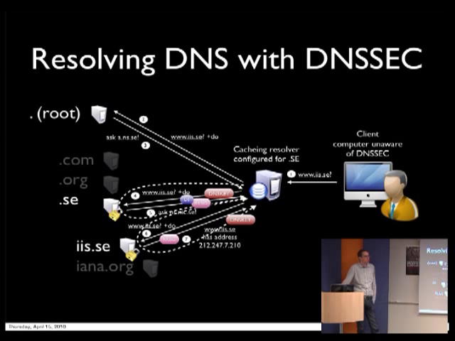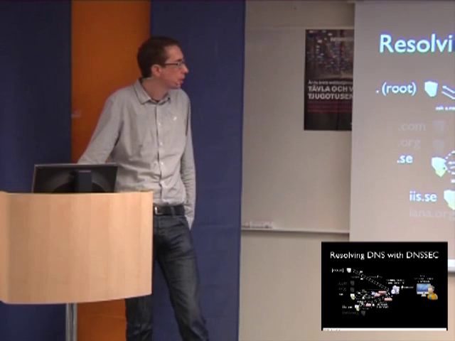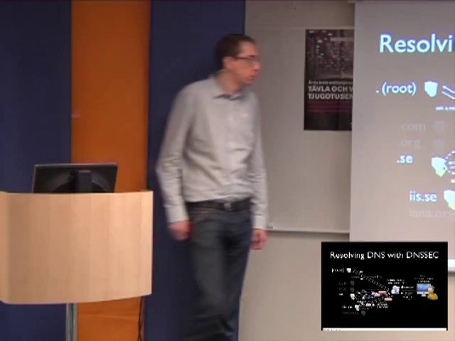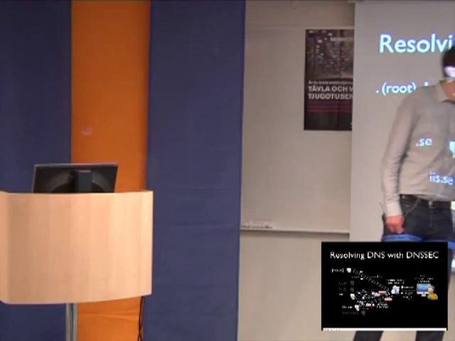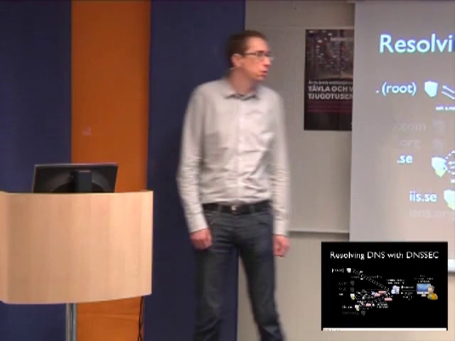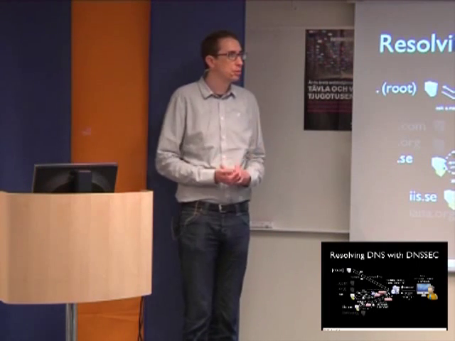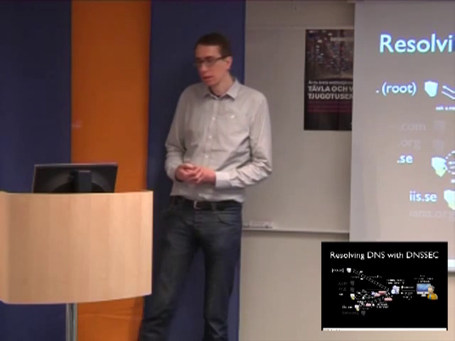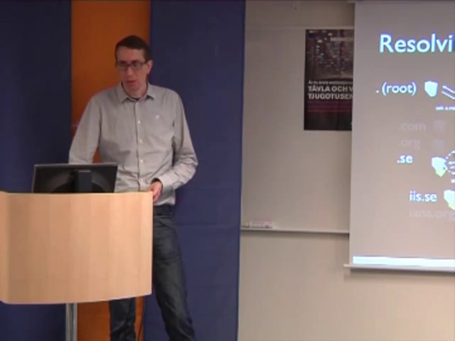If this doesn't work, somewhere in the chain you get a SERVFAIL back from the resolver, which actually means that something along the line has been misconfigured or that there has been a validation error. There is no real error message specifically made for DNSSEC, which is a little bad, but that's the only indication that you get, a SERVFAIL. But if everything works, you get the response back to the client computer with the AD flag set, which just means that the resolver has been doing validation for that query. And that's it for resolving DNSSEC.